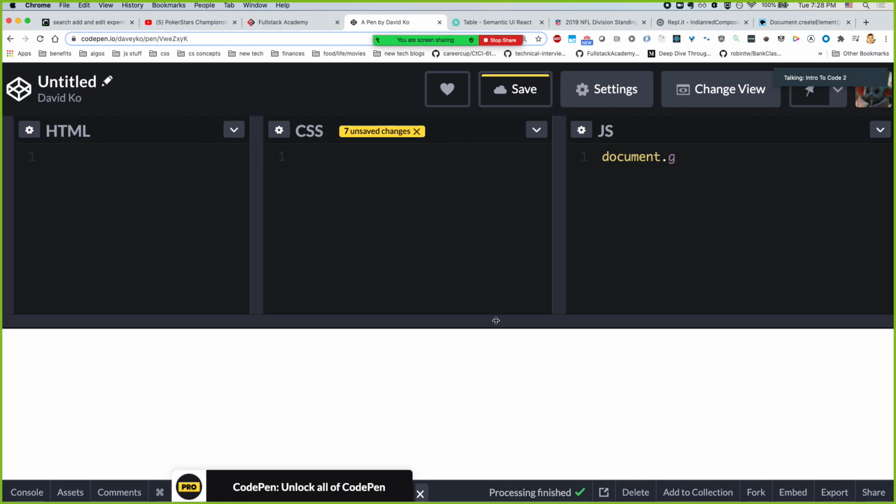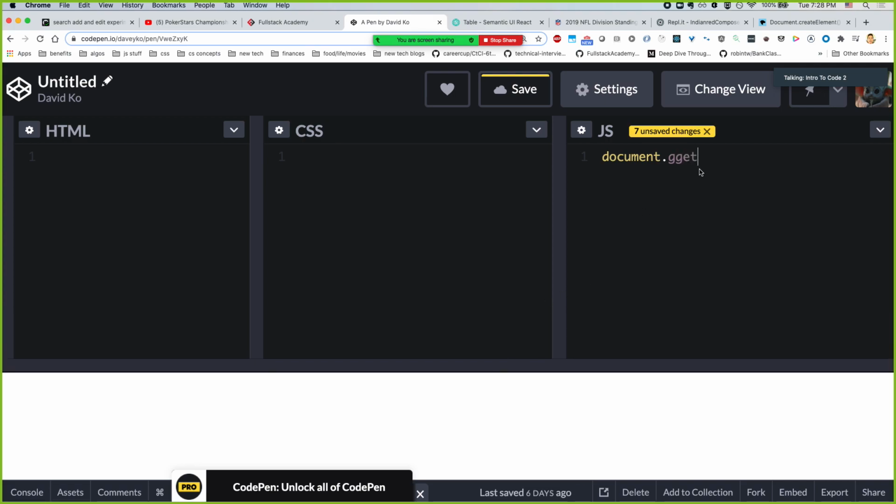Just to give a brief little example, if you do something like document.createElement div, and then you do div.innerText equals test. I think it should.